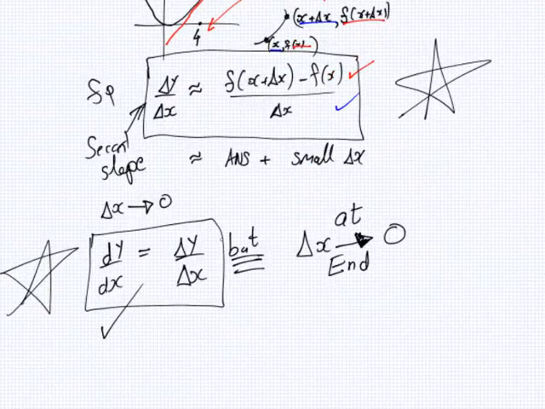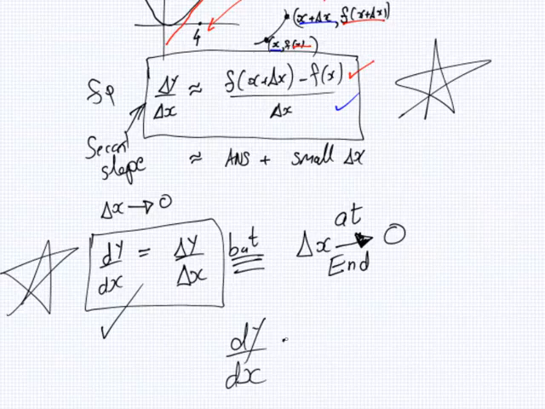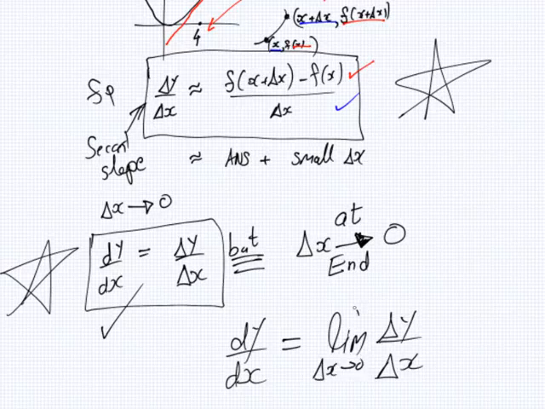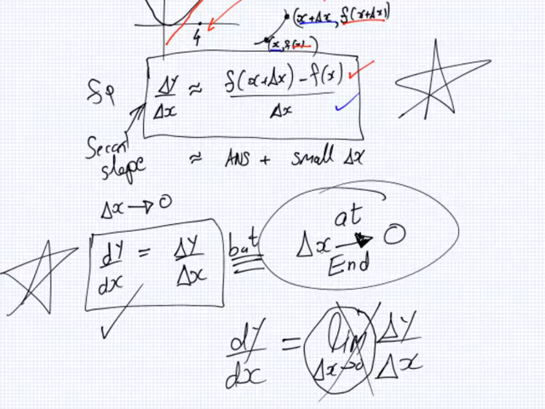Now just so you know, sometimes people might write this as follows. dy dx, the slope of the tangent equals the slope of the secant, but you make the delta x go to 0. That's what this piece here means. This is not on the course though, so I don't really think they should write this in the exam because it's not on the course. So I'm just going to write it like this. At the end, make delta x go to 0. Then your secant becomes a tangent. Okay, so write these notes down and then we'll have a look at another example.